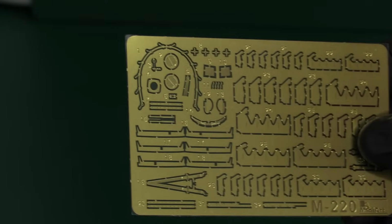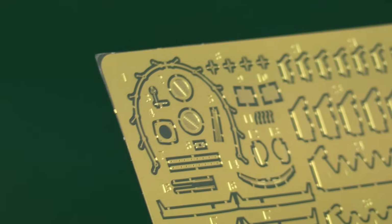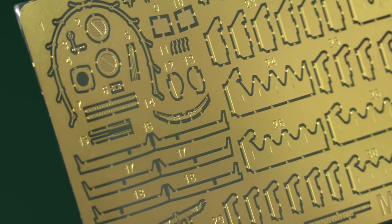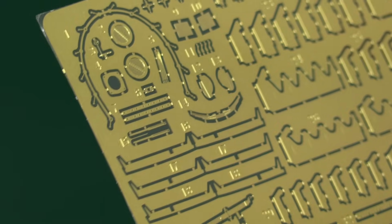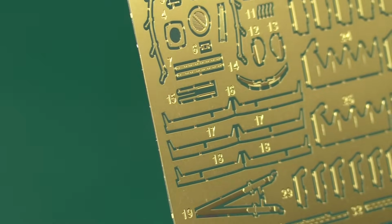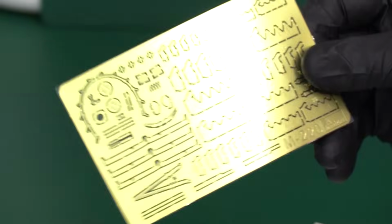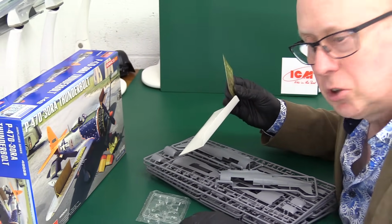But yes, it's nice though, isn't it? There's some really super detail here. I think it's the ignition sensor around the engine, and then you've got all these plates and parts that go on the flaps, etc. There's your seat belt for the pilot. Those little strengthening bars between the gun bays. That's basically where the fasteners are for actually opening and closing the bay. Very nice. Just not as much as I would have expected. I thought there'd be a couple of frets like that, if I'm honest. Not a criticism, but I just thought there'd be a bit more.